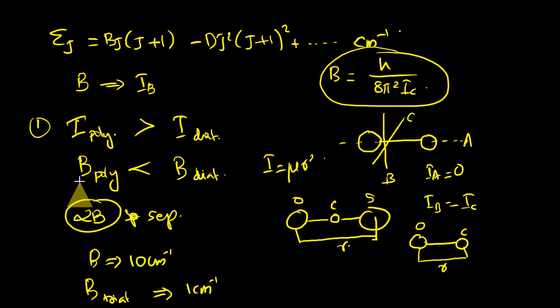And now the second factor to be understood: as in the case of the diatomic molecule, polyatomic molecules should also possess a dipole moment in order to show the microwave spectrum. Dipole moment is a must. Polyatomic molecules also should have the dipole moment. So this is a criterion for any molecule to show microwave spectroscopy, that its dipole moment should be a non-zero value.